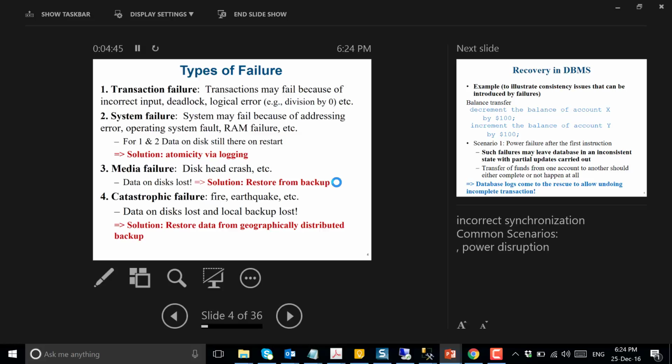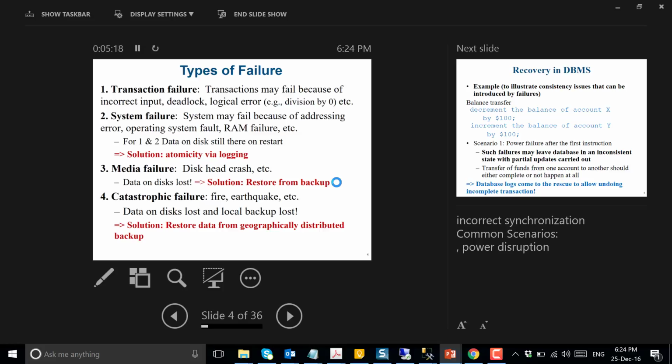So when there is a crash or some problem, of course when you take the backup, you don't store the backup on the same server or on the same disk. Otherwise, it will also be lost if there is a media failure. So you put it on some other server or in a cloud. The more you put it outside that infrastructure, the better. Or you might have multiple copies.